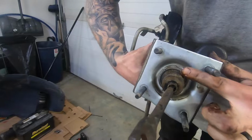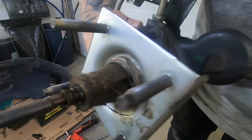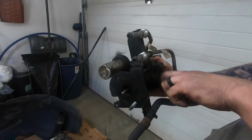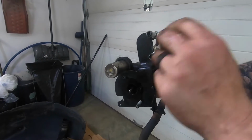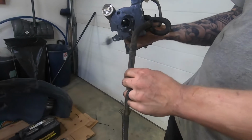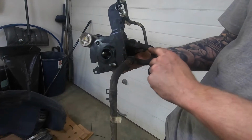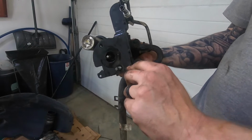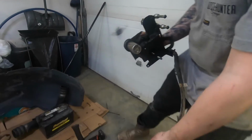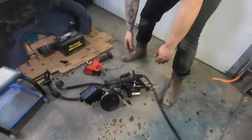Like I was trying to say before, you could tell it's leaking there, which would be on the inside. This whole thing's leaking. Not sure if the new one comes with these lines, so I might have to take these off and I'll clean them up really good. And the one thing I noticed, I have this line but don't have this piece. So I might save this piece and just clean it up really good, or see if I can find some more, as I'm making a mess all over the floor here. But I think I'm going to end this one off here.